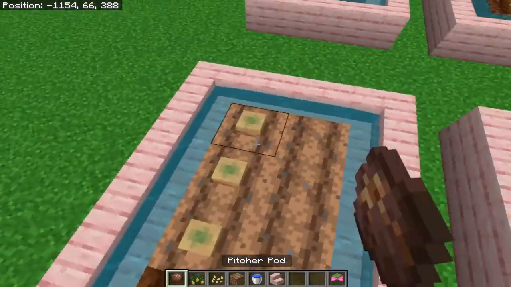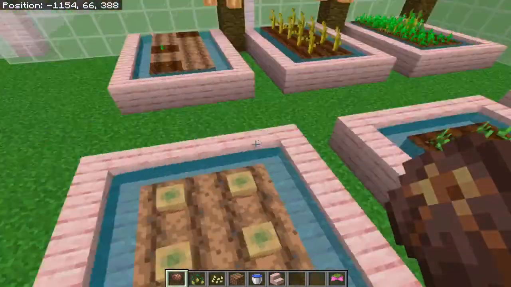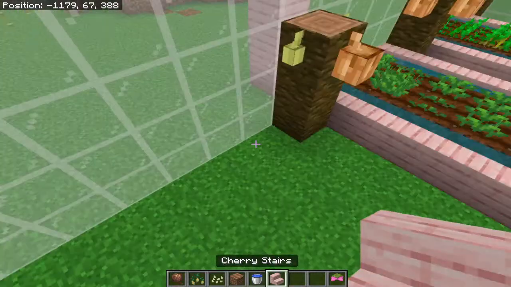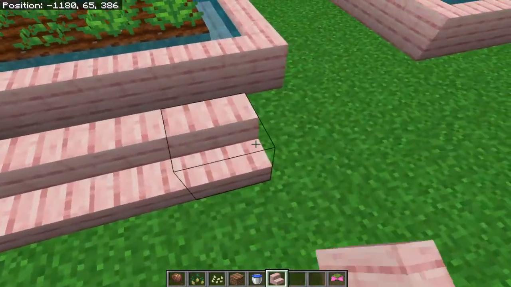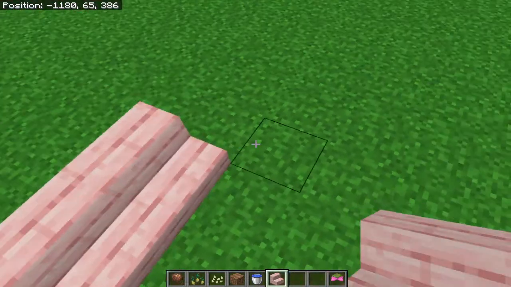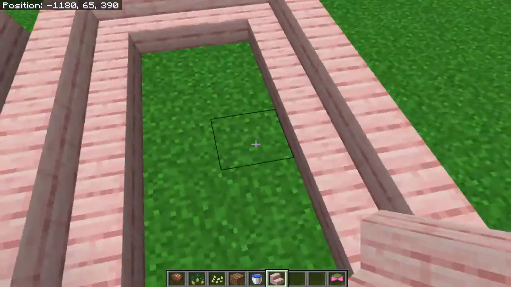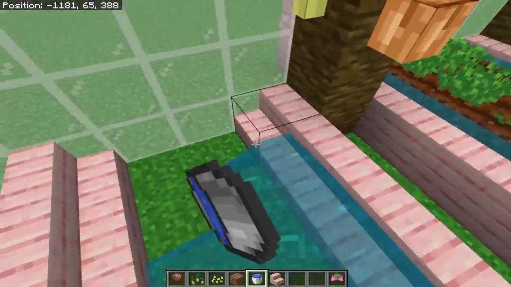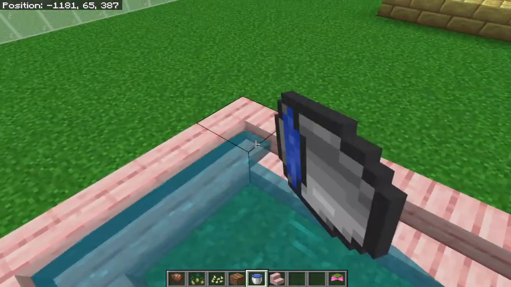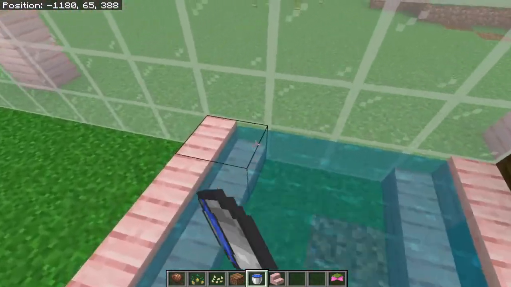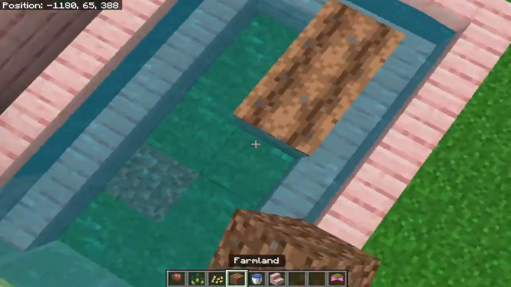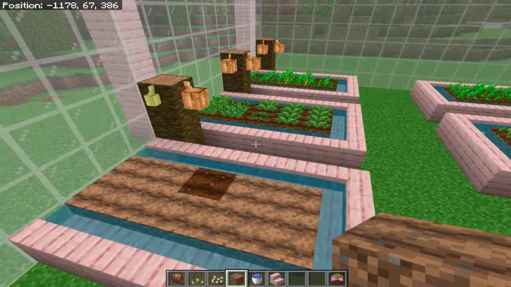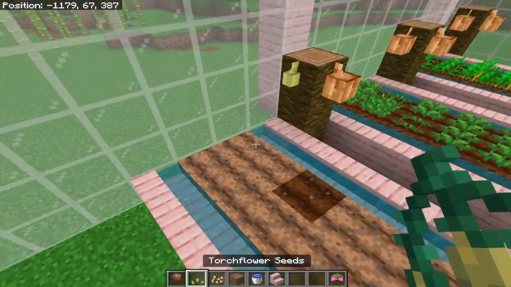Let's put it in a pitcher pot. And we did the pumpkin seed torch flower.